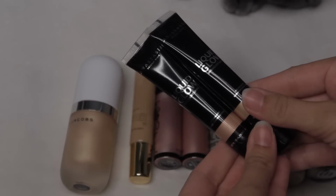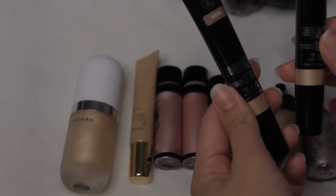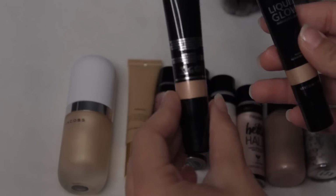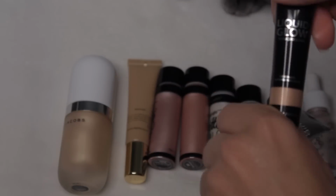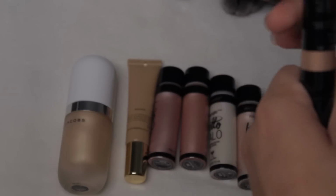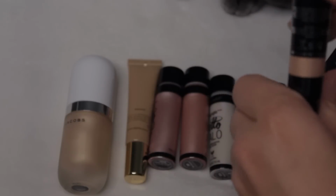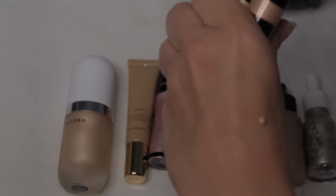These right here are my Anastasia Liquid Glows. I was never interested in these for the longest time, and then they went on sale. I think it was like 2 for $20, something like that. I have Oyster right here and Perla. Perla is more of the goldy. Oyster has more of an orange tone to it. I think they are so beautiful. I don't get enough use out of them, and that's simply because I have too many, so I think I'm going to keep both of them. I want to go ahead and swatch them for you, though.